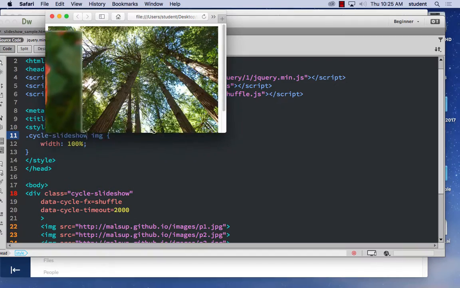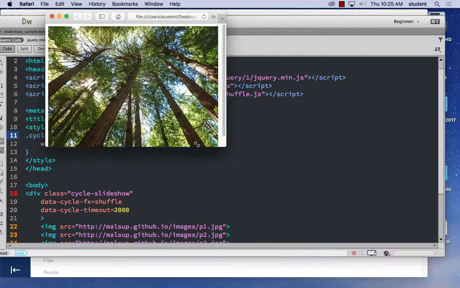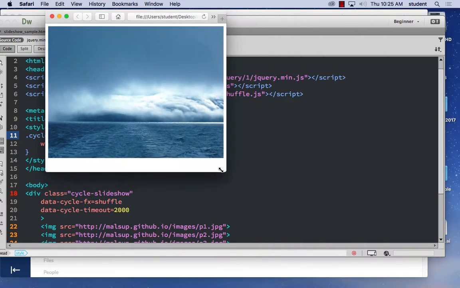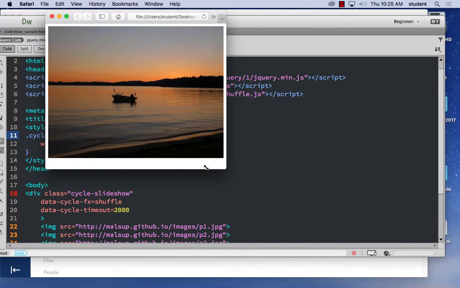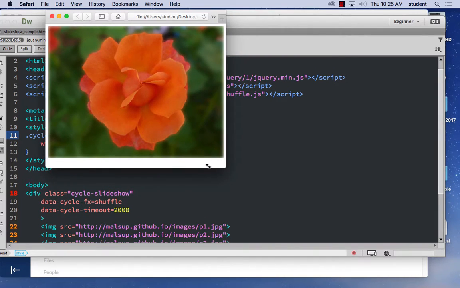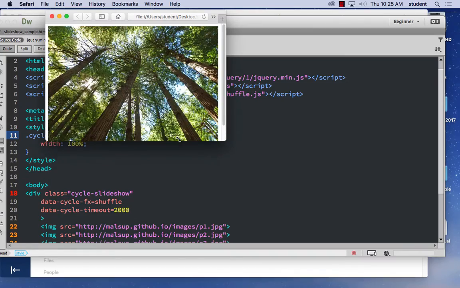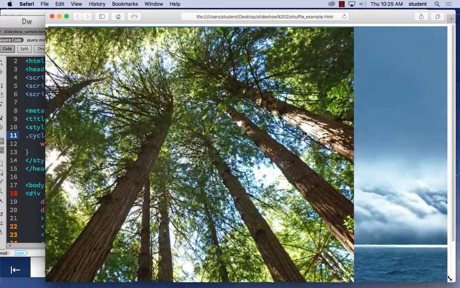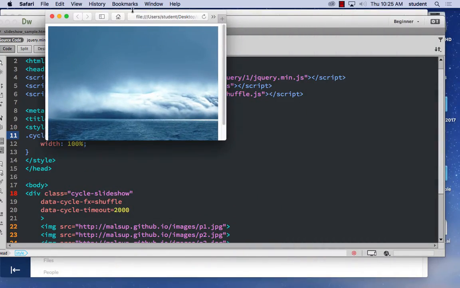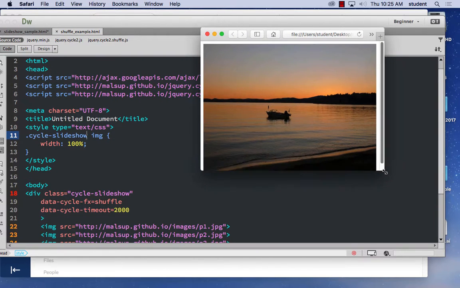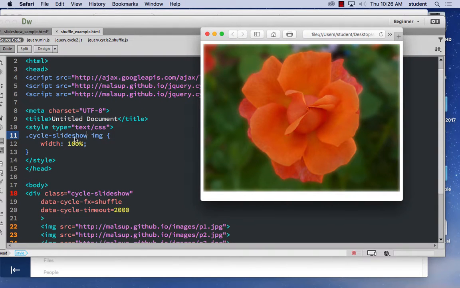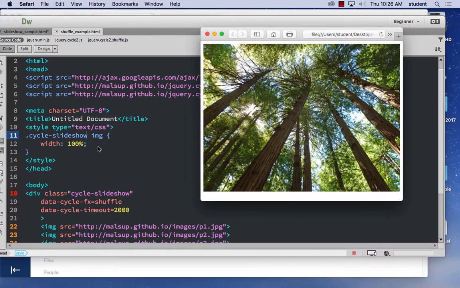And it somewhat does. It won't go below probably the minimum size of the image, but it does scale up. So if you find a slideshow and you want to make it responsive, there.